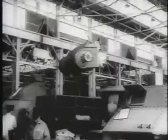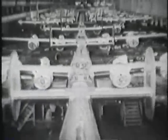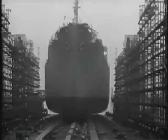This is mass production, as only American engineers know how. By the end of the war in 1945, they had produced 90,000 bombers, 57,000 aircraft engines, 250,000 tanks and jeeps. One of the major reasons that we won World War II was because we were able to produce all kinds of war material, from tanks and airplanes to clothing and helmets, at a faster rate, at a cheaper price than any other nation on Earth. So we were able to build ships faster than the Japanese and the Germans combined could sink them.